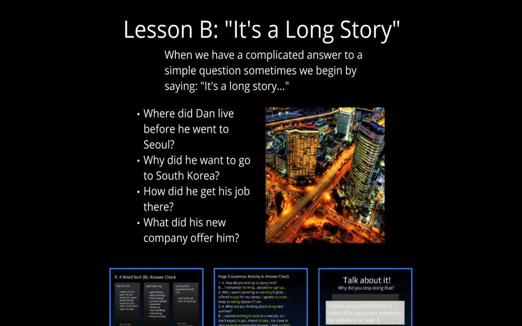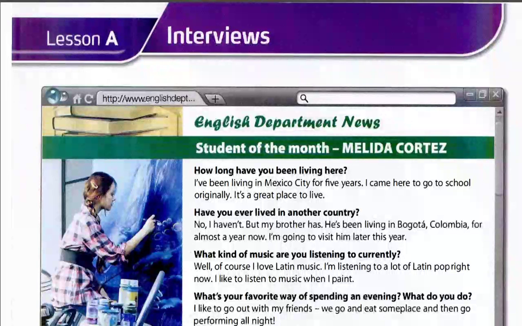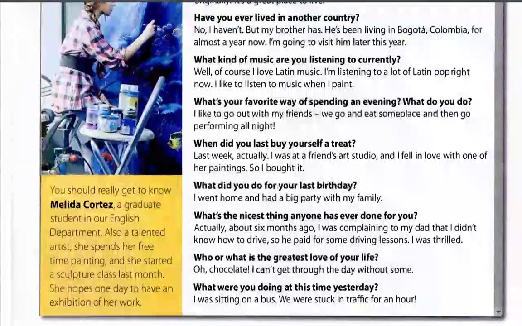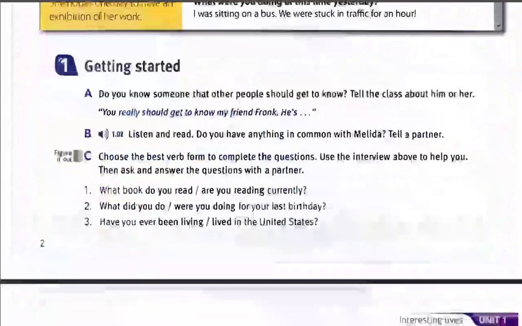It's a long story. Lesson B. When we have a complicated answer to a simple question, sometimes we begin by saying, it's a long story. Let's look at the PDF here. We'll go to lesson B. Just a moment. Let me find that here. Again, I am very grateful for your patience as I figure this out.